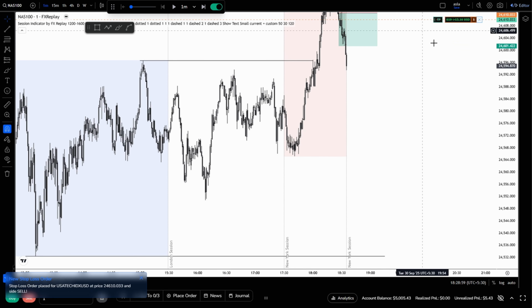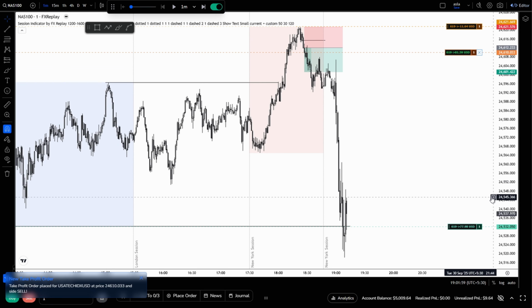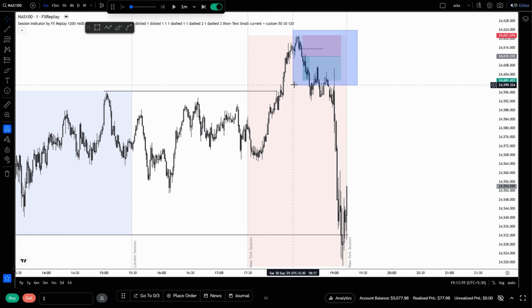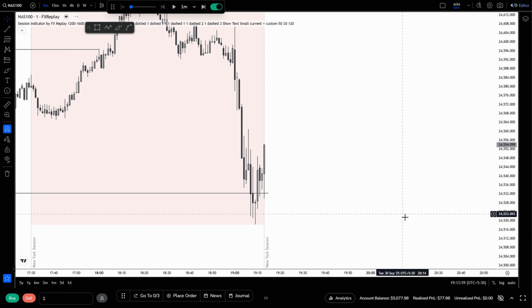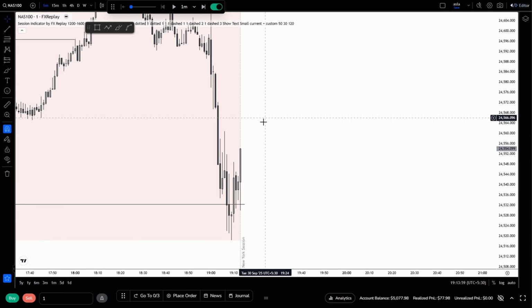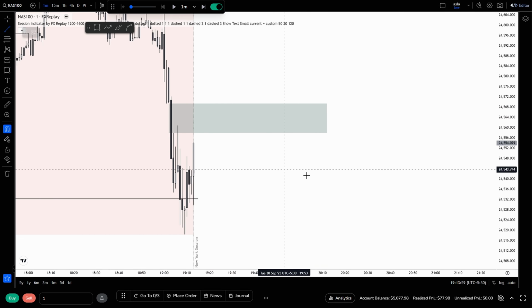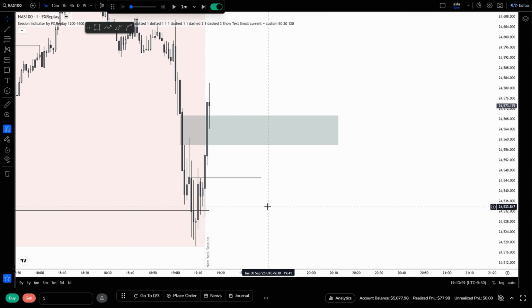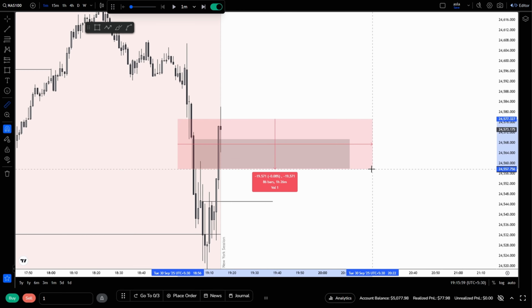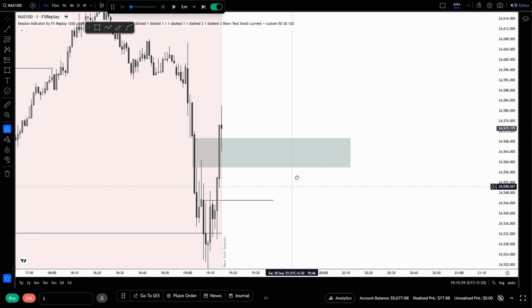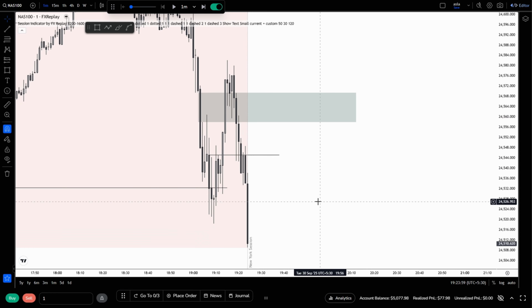and you can see how cleanly the market delivers into that liquidity. Now that the London session lows have been swept, what can we reasonably expect next? We can expect a bullish reaction. So now we shift our mindset and start looking for long opportunities. If we look for entry confirmation here, we do see an inverse and a change in state of delivery. However, we don't take the entry at this point because price does not show displacement above the inverse, which is a requirement for us. So instead of forcing a trade, we wait.